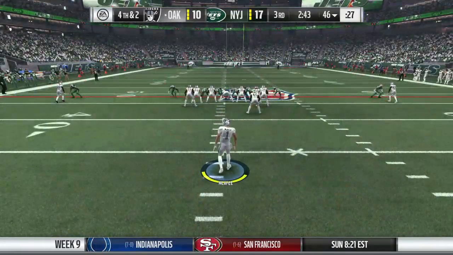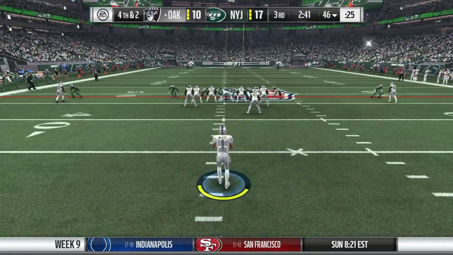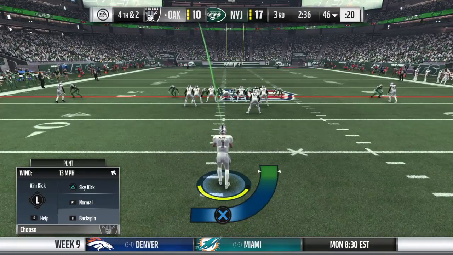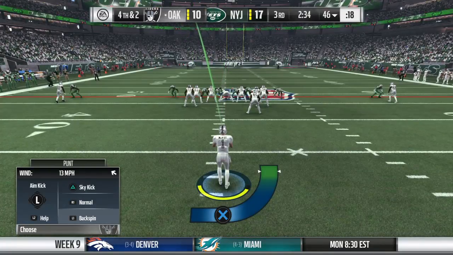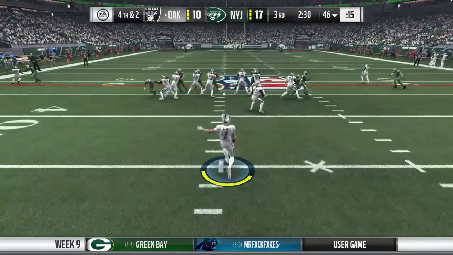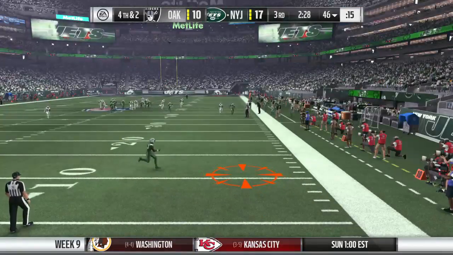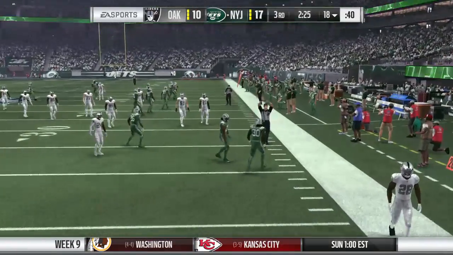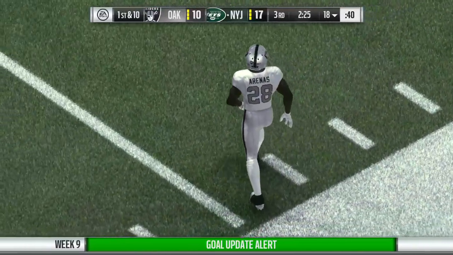Here's Pat McAfee now. He's been terrific so far. He gets this one away, and boy, it's another boomer. And this will be touchback inside the 20. They'll spot it at the 18-yard line.